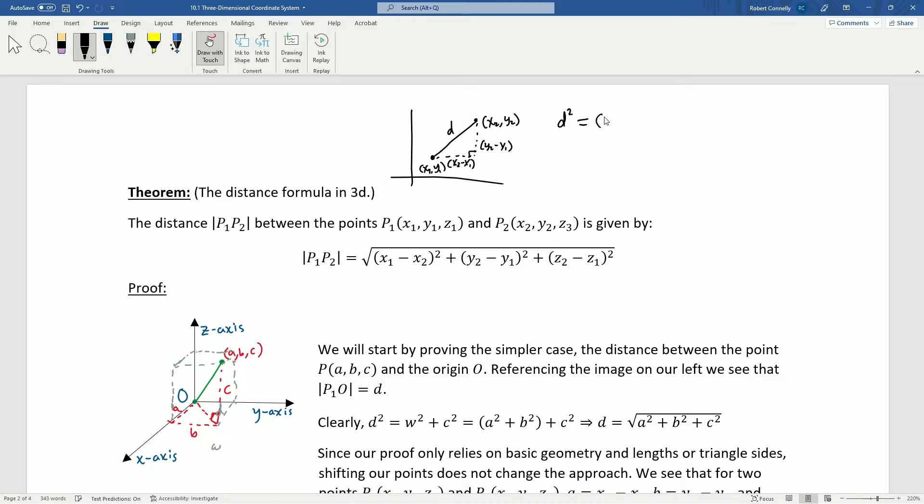The length of each leg of this triangle is going to be x₂ minus x₁, and then y₂ minus y₁. So, if those are the corresponding lengths of the sides, then the Pythagorean theorem says d squared is equal to x₂ minus x₁ squared plus y₂ minus y₁ squared. And so, the distance is just the square root of that. Well, pretty naturally, the distance formula in R³ is almost the same thing. So, in this case, and of course, the order that you subtract in doesn't matter as long as you're consistent across coordinates. In general, it doesn't matter in this case because you're squaring. So, you'll just get the negative of one another. So, if you square it, that negative cancels out.